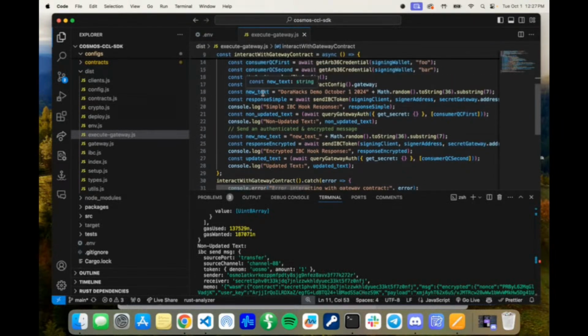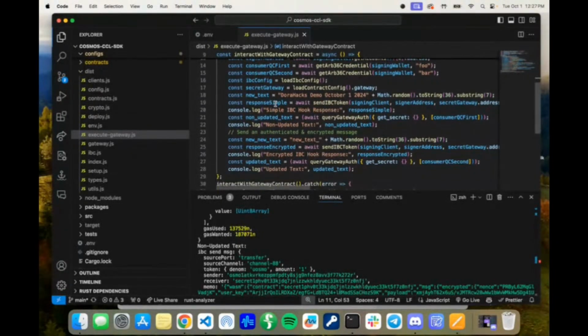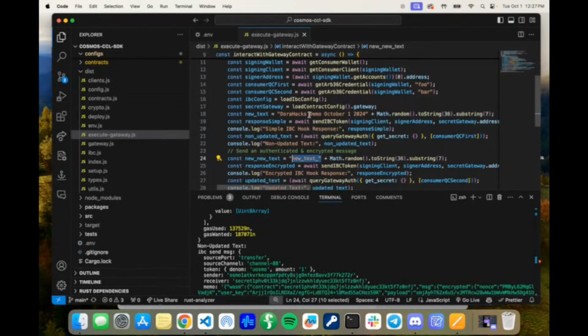So we actually called both methods simultaneously. We did the unencrypted string and we did an encrypted one. This new text here is what's actually being encrypted. New text is the unencrypted one, so we can actually see that here.